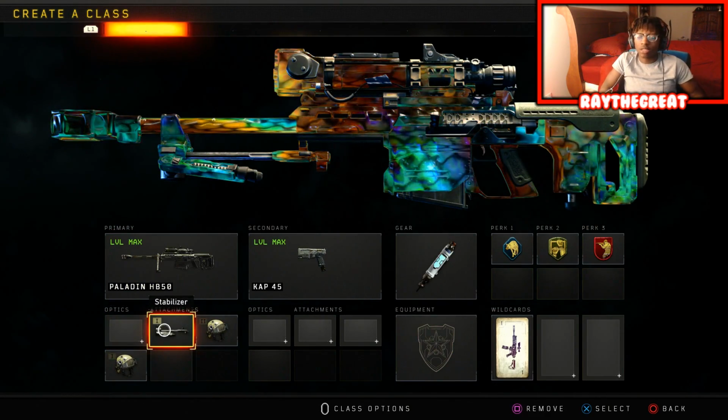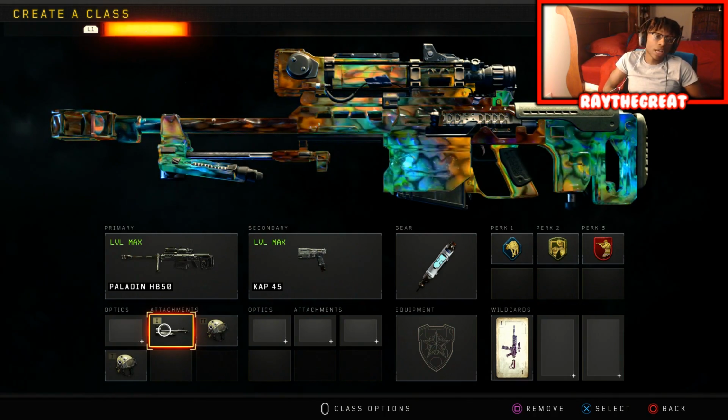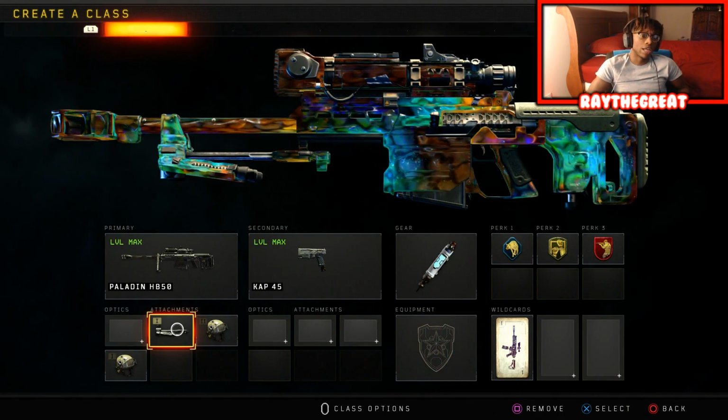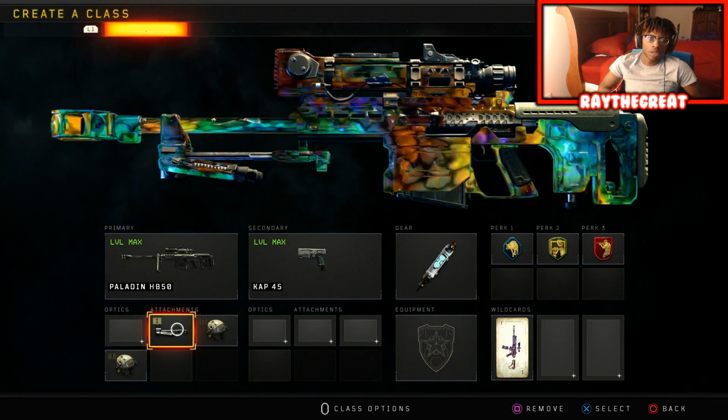Today's video, listen, we are basically just taking a look at my go-to sniper class. This is the class that I use to get all these nice snipes. We got the stabilizer, high cal 1, high cal 2. Now, I like using stabilizer. I know some people use sight load because it reloads faster. In my opinion, I don't really care about the reload. I like stabilizer. It makes my shot more on point, to be honest. I hit way more shots with stabilizers than I do with sight loader. So, that's what I use.